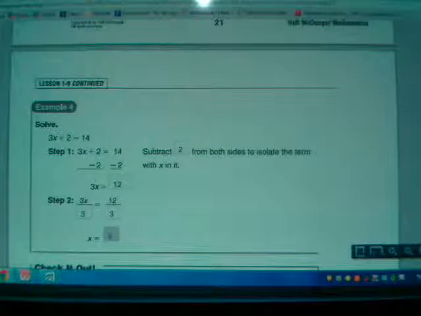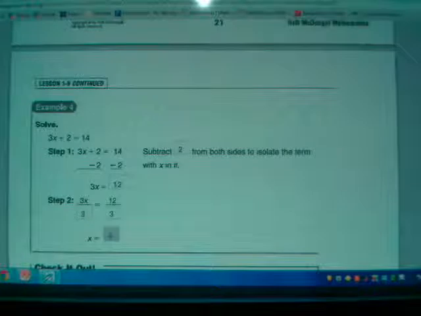So at this point, it would be prudent to interject one additional rule for us so that we'll have some success here, because we don't know what to do first. We don't know if I should take care of the multiplication first or if I should take care of the addition first. And I'm here to tell you, you take care of the addition first. And the reason that's so is because the thing with the variable is always what I'm going to touch last.